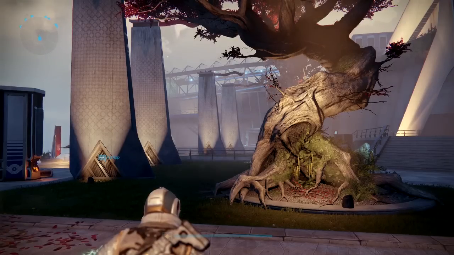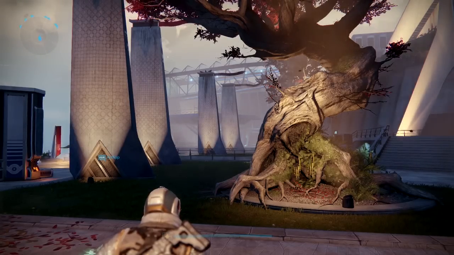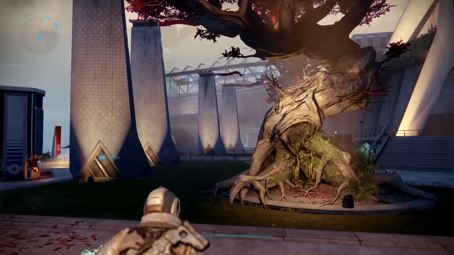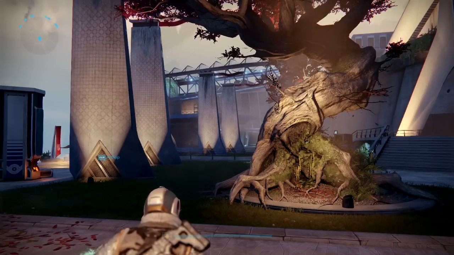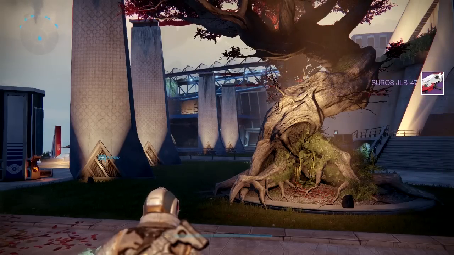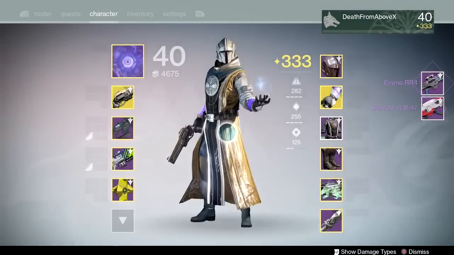We will pull them over using Destiny Item Manager, and we'll talk about them. But I don't have the Eirene, and I don't have the Suros JLB-47, both of which I have the weapons from previous Arms Day packages. I just don't have the actual gun foundry orders for this week. So we're going to take a look at both of those first off, talk about them.